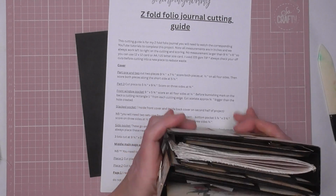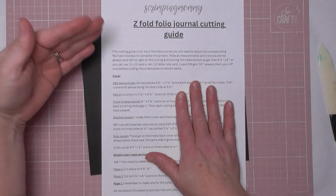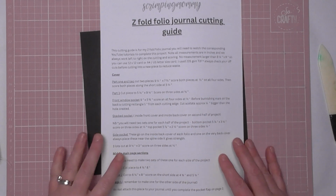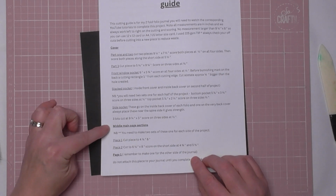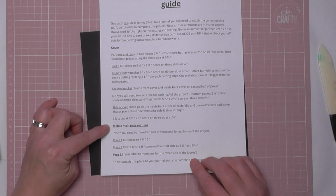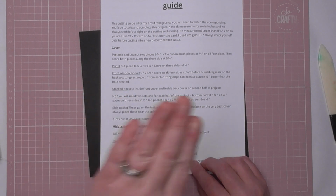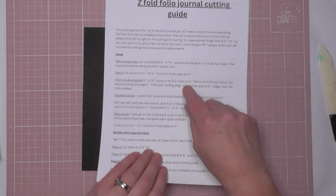So also you will have, hopefully, downloaded the cutting guide. This is a free cutting guide with all of the measurements. I'm not giving you the measurements in the videos. It takes too long. So you download it, and we're doing this section here, middle page section. It's a very, very simple one. Don't forget you need one for the front part of the journal and one for the back, so you need to duplicate it.